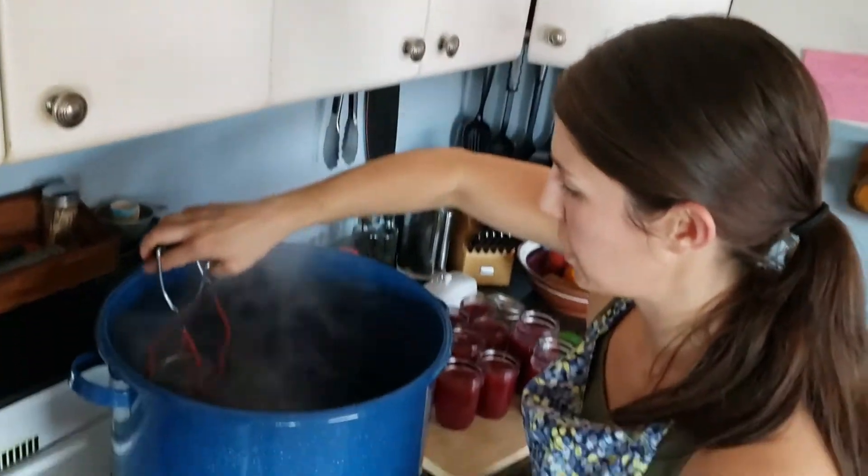Place the jars carefully into the hot water. When you put the jars in the canner, you need an inch of water above all of the jars. Wait for this to boil, and once it starts boiling set your timer for 15 minutes and let it just do its thing — that's the processing part. Once that 15 minutes is over, turn off the heat. You can take the lid off, but do not try to move the pot, especially one this big — you're going to hurt yourself. Then take the jars out with a jar lifter and set them on a good place to cool. I'm using a wooden cutting board on my countertop.